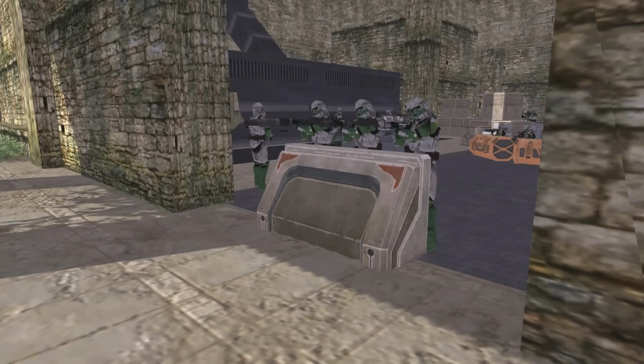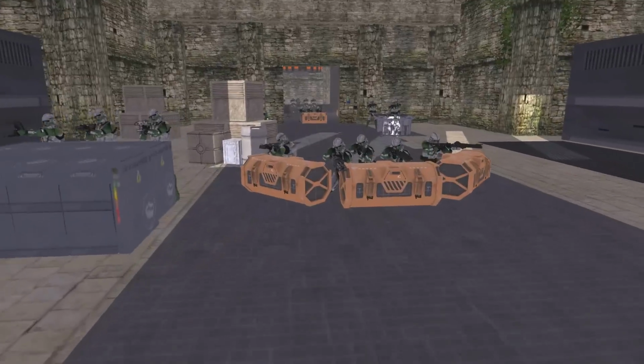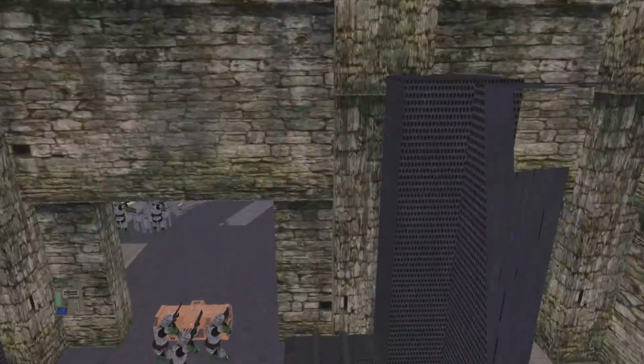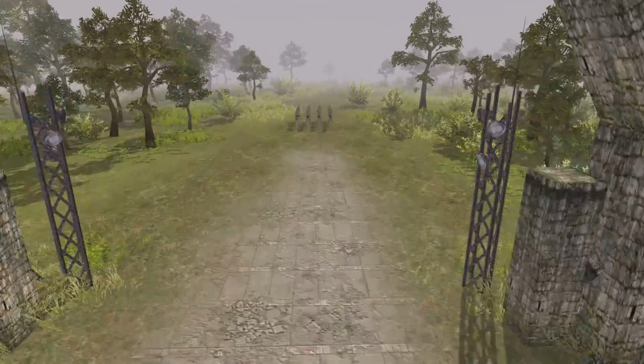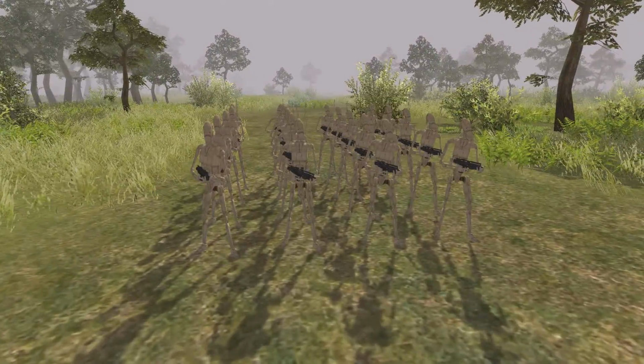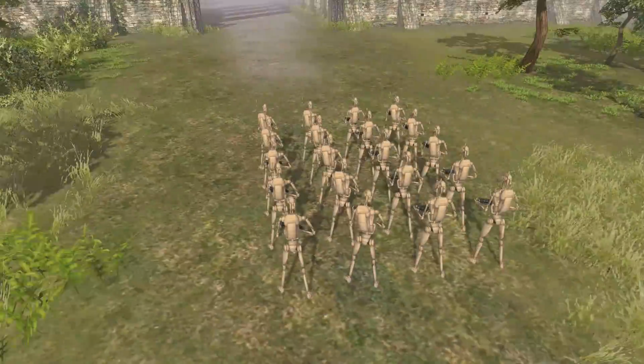So essentially we have 50 Doom Legion clone troopers defending Commander Doom, exactly 50 soldiers against endless waves of battle droids. So here's the battle droid starting position. It might look like nothing. Oh, it's just 20 droids. Clones can take that out easy.